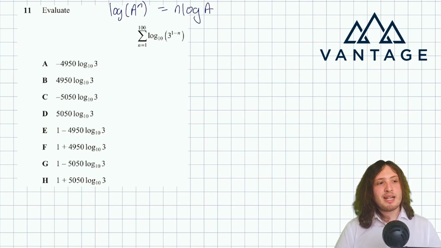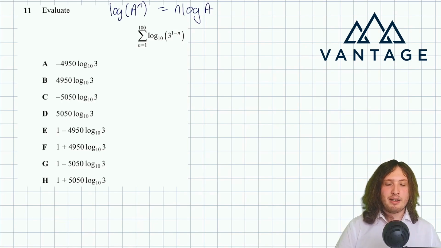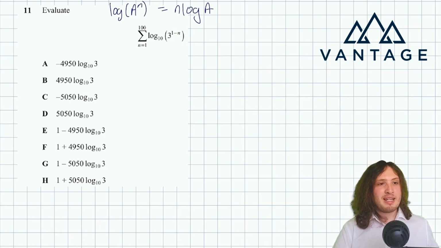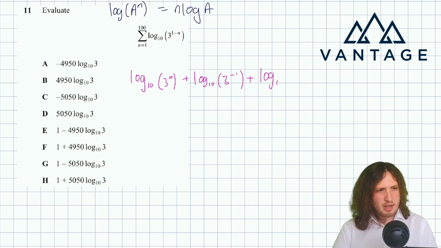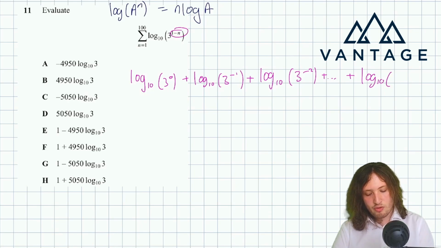Another thing is that sigma notation, while it's really useful for packaging up big sums in clear, compact notation, can also sometimes make it harder to see intuitively what's going on. So what I am tempted to do is expand out a few terms of this sum explicitly and see what happens. So the first term, when n is 1, I get 3 to the 0. And then with each subsequent term, my power drops by 1. And that's going to keep happening until at the very end I've got a power of minus 99 when n is 100.